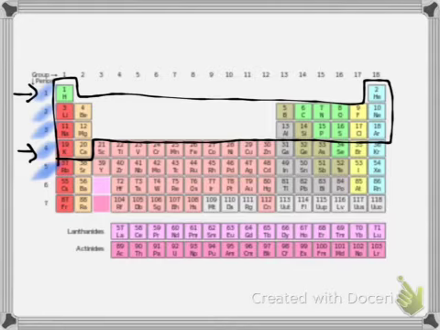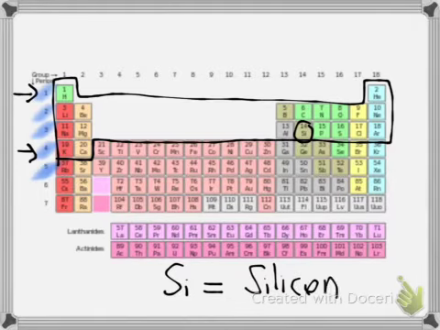So, with that being said, the first 20 elements, you need to know their symbols and their names. You'll be given a periodic table, but the periodic table like this one will not have a name. So if we take a look at, let's say, Si over here, you should know that Si is actually called silicon. And that goes for anything within this box over here. You will need to know every single chemical symbol and their respective names.